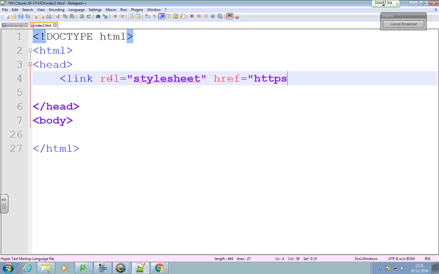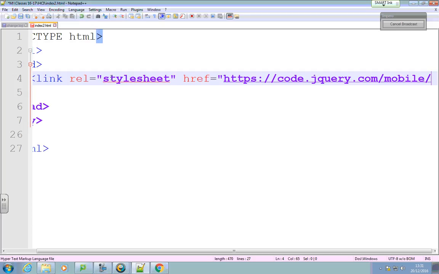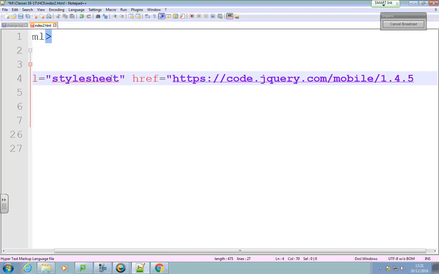So I'm putting HTTPS:// and it's hosted on the jQuery website, so I put in code.jquery.com. Now jQuery can do loads of different things, right? But this particular one is mobile, and the version is 1.4.5.